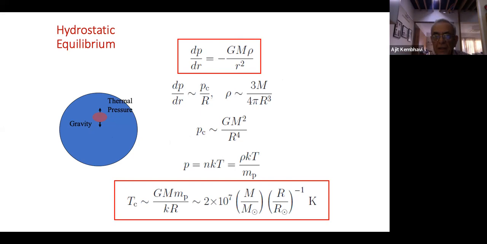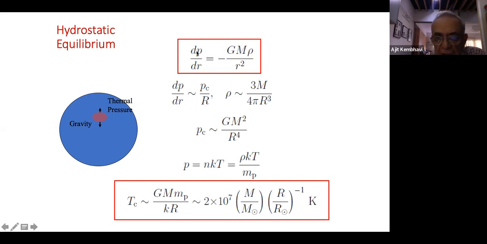The problem is that the number of variables in this equation is more than can be solved straight away. Because you see that you have got r as the independent variable. So you've got rho, which is the density of matter at that point, and you've got the pressure. So there are two unknowns here, and there is just one equation. Not linear, only one first order equation. So how do you solve this?